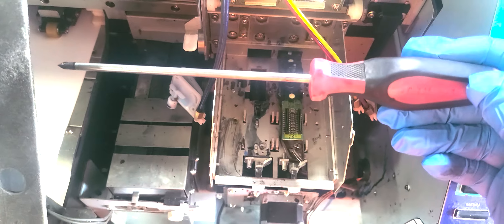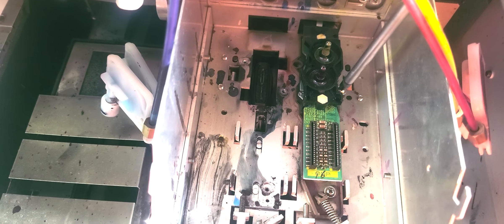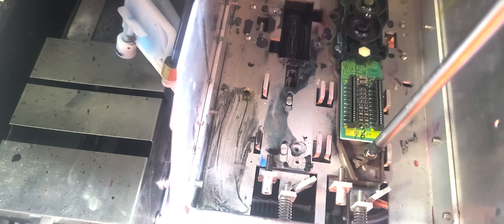Make sure these cables are pulled nice and straight — pull them straight out and always inspect the connectors. Make sure there are no bent pins before putting them back in, and whenever you put them in there, make sure they're nice and straight, get it all aligned, and then push. Always recommend double-checking these connections before powering on the machine. Now that we're in here, we want to take and pull these cap tops straight up. If you pull them from an angle, they could break the nipples of the manifolds. Pull straight up and make sure they do not get on anything else. I highly recommend taking paper towels and covering your ink connector ports.